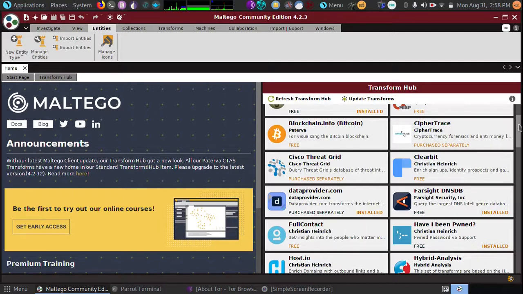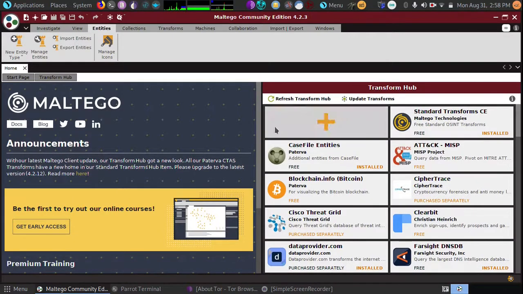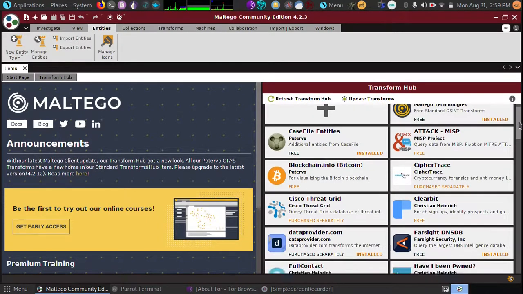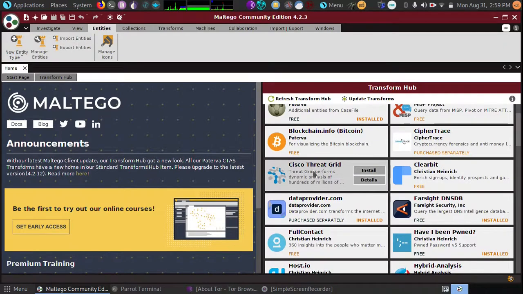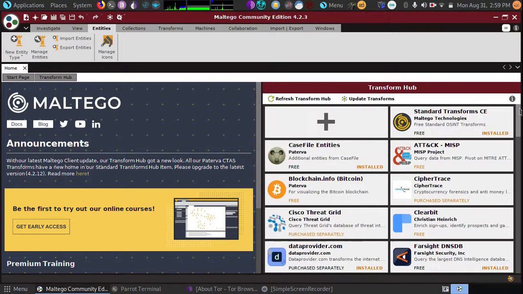So, today we're going to start with opening Maltego. As you can see, I've installed some of the free transforms. I'm only using the free transforms as an example because most of you will be able to do this once you follow this video. So after you follow my other video on installing the transforms and getting Maltego set up, you can then open Maltego and log in.